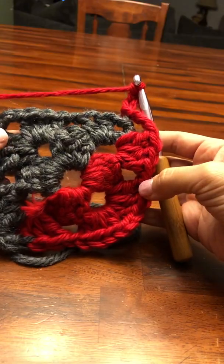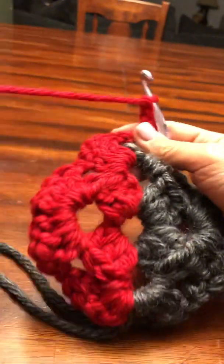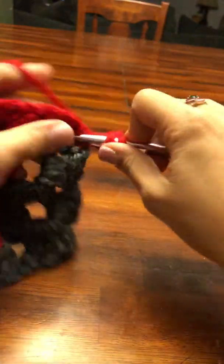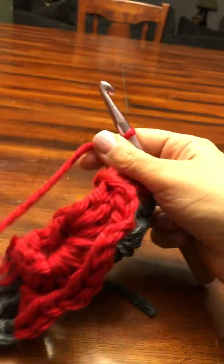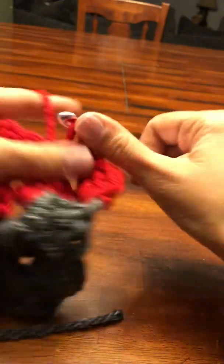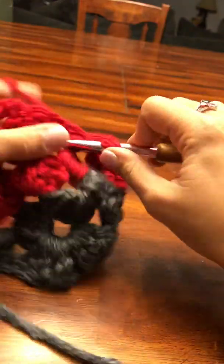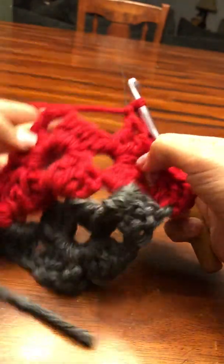Wonderful. So now we're going to continue one more round, turn your work because we're in the red, and now we need to go. You have 1, so now we need to do 2 more in the space, 2 more double crochets, 1, 2, chain 1, and now you're going to work in the middle space. You're going to do 3 double crochets, 1, 2, 3, chain 1. Now you're going to come over to the red corner.